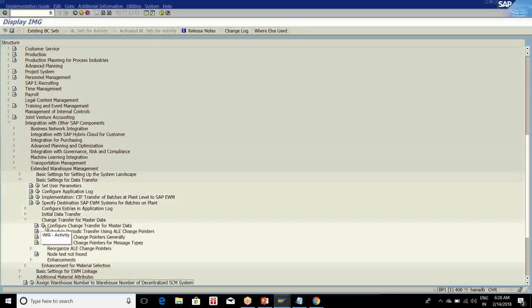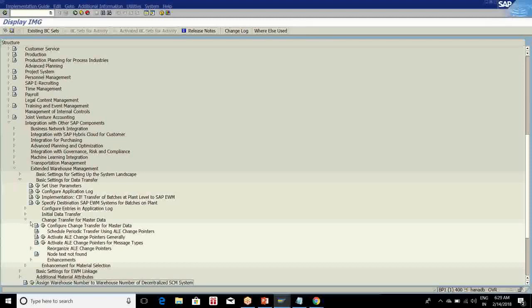What are those nodes for? Ideally, the batches, whatever we have done earlier, were only at the material level. Ideally, it was not anywhere at the plant level. But from now on, from 9.4 and from 1709, the batches, whatever we are doing, are at the plant level. So what is at the plant level and what is at the material level, guys?